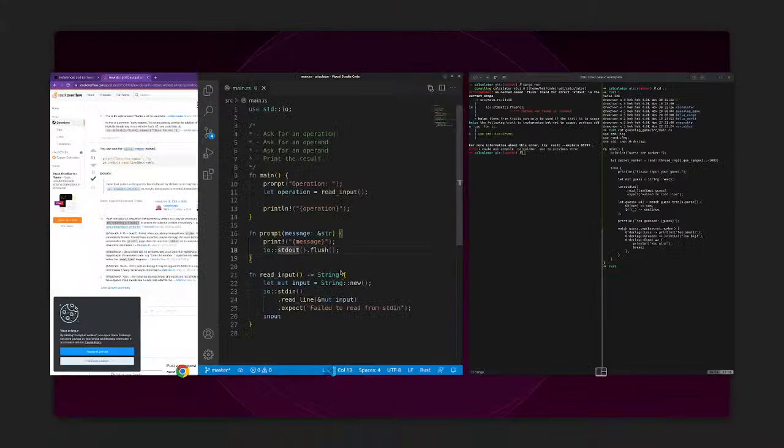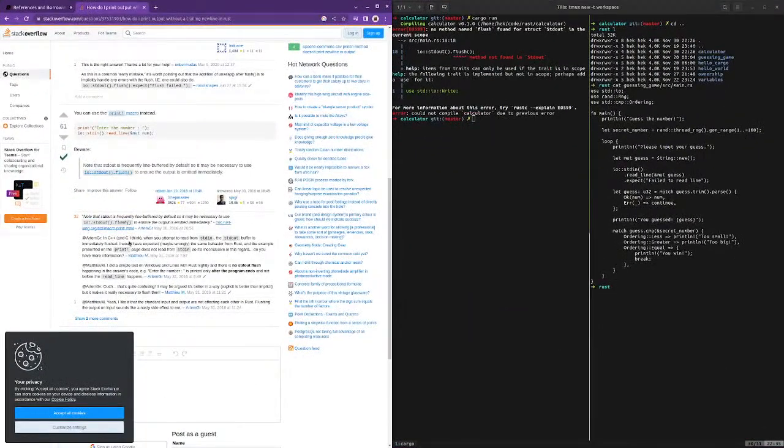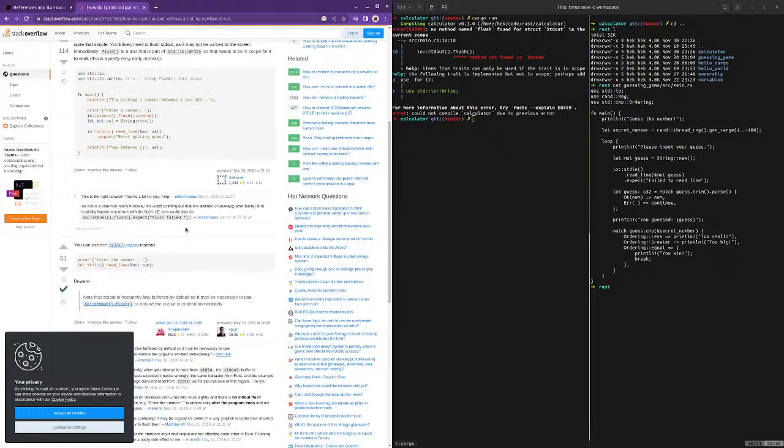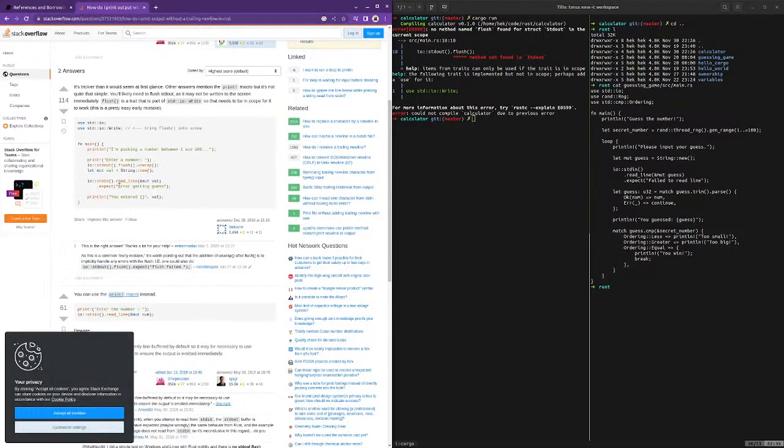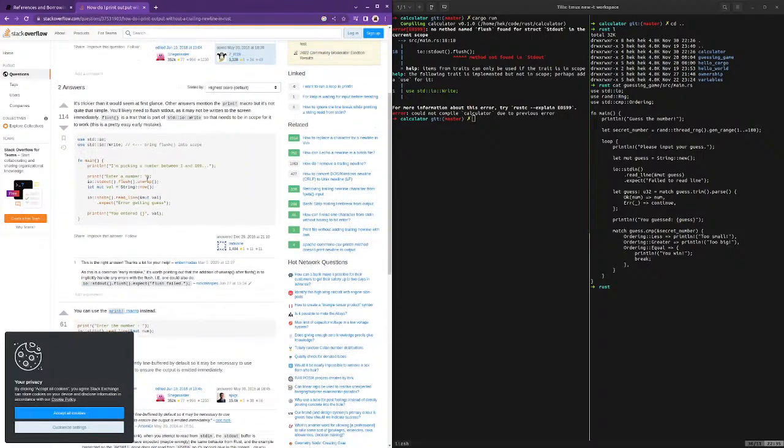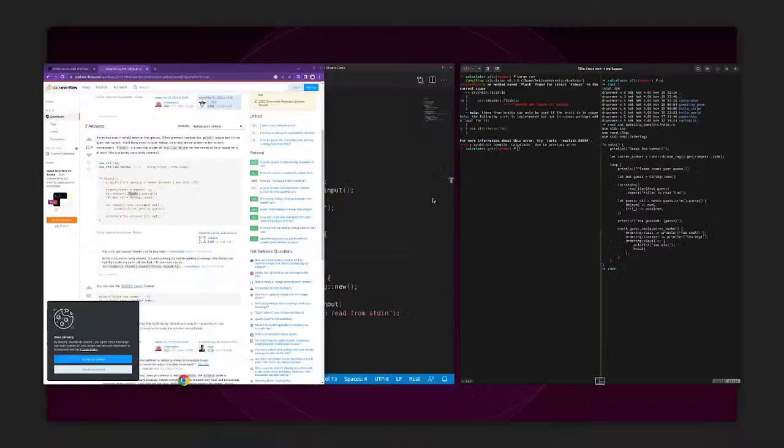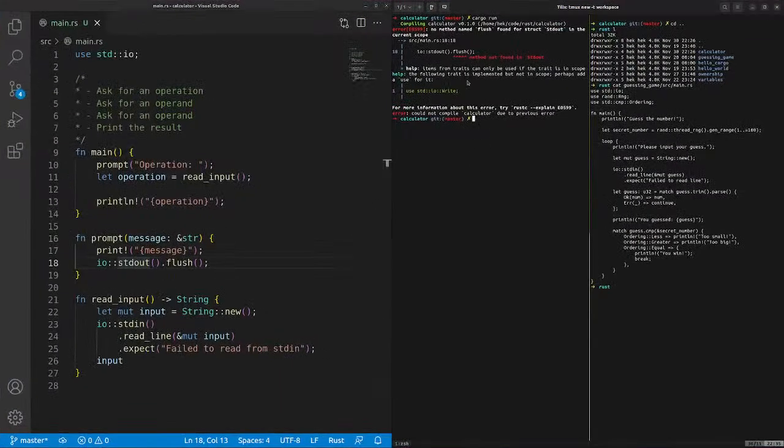I believed in you, Stack Overflow. Why not? Oh, items from traits can only be used if the trait is in scope. The following trait is implemented but not in scope. Perhaps. Okay.